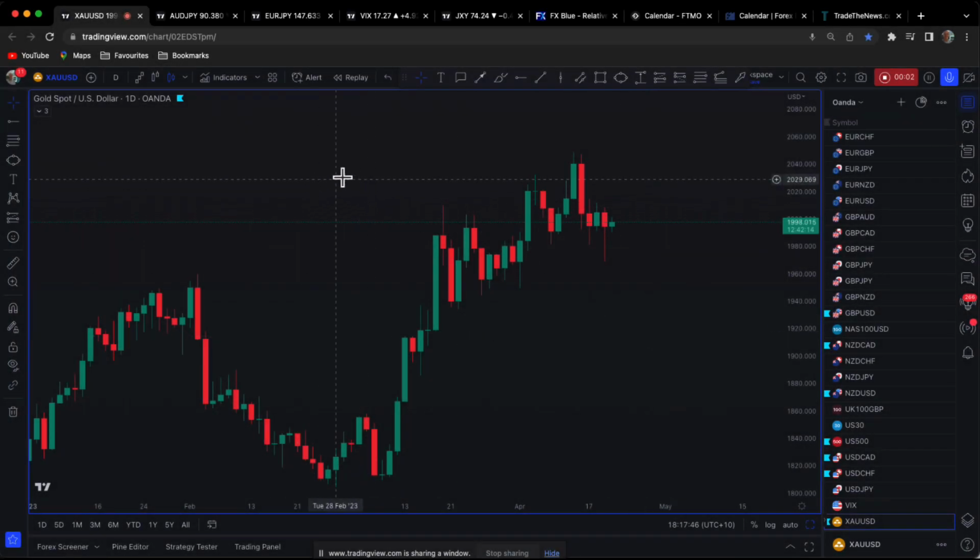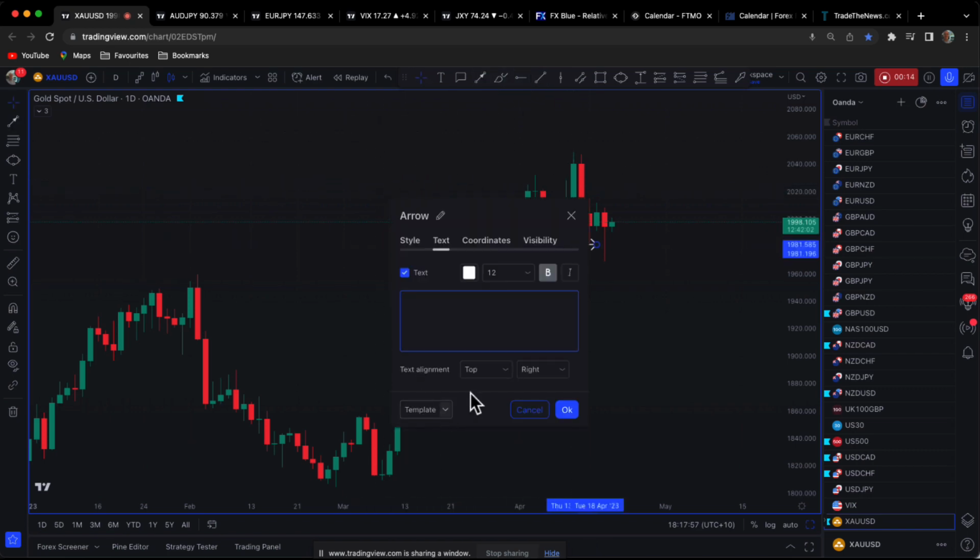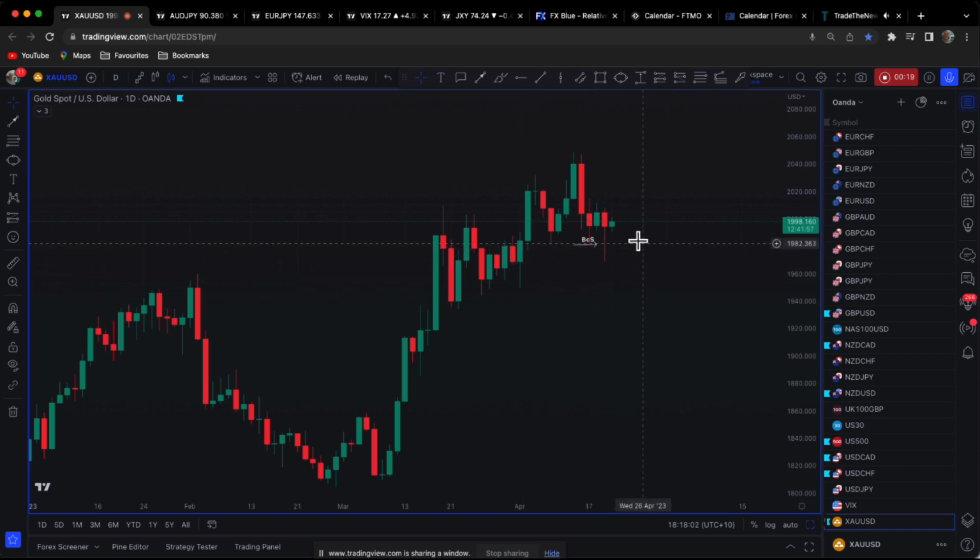Traders, Anthony here. We're looking at gold. Okay, so we can see we've had this break of structure to the downside on the daily time frame. Bearish break of structure here. And I'm looking for an opportunity to short this. At the moment we've got this level down here. It's already been tapped into, but I'm not seeing a lot of strength coming into the upside.